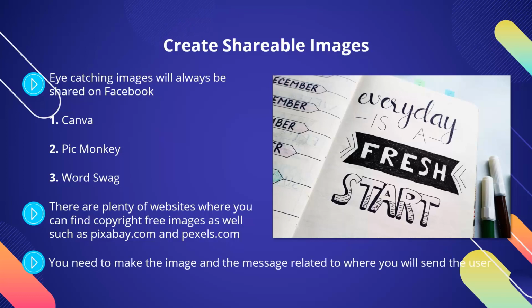You need to make the image and the message related to where you will send the user. So if you have a post on your website about avoiding costly mistakes in internet marketing, you could create a humorous image of a person with empty pockets and use the words, "Don't make these costly mistakes with your online business."